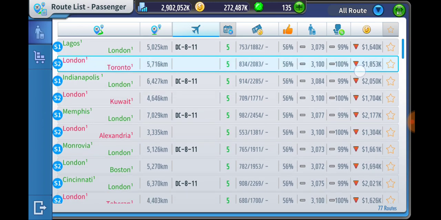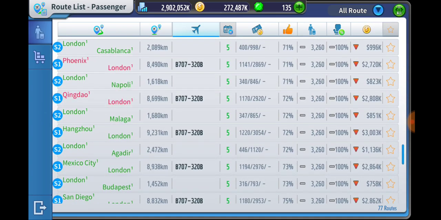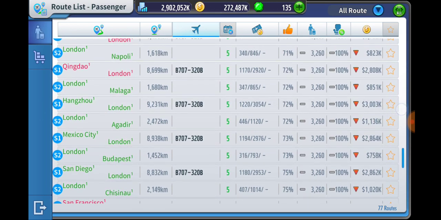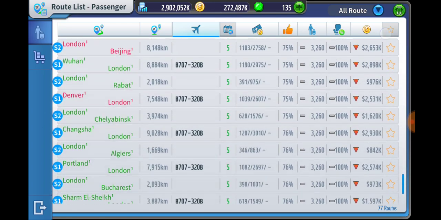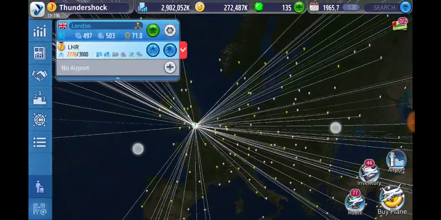And then what you have to do to evaluate how much your planes are making is just add up the two halves. Now, I don't have a list of planes and how much they should be making, but I can tell you that a 707-320B should be making close to, but not quite, 4K in general. Some of them will magically make more than 4K, like this one, Hangzhou to London, London to Agadir. This one is making 4.1K, in fact, but most of them should be hovering just below 4K for a 320B. Now, every single plane is a little bit different. 747 is my favorite because it should be making well over 10K.